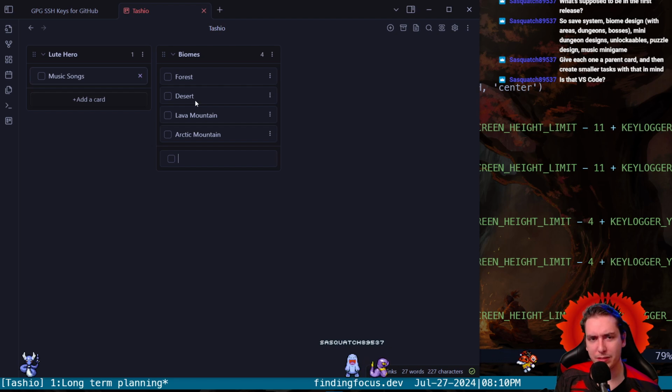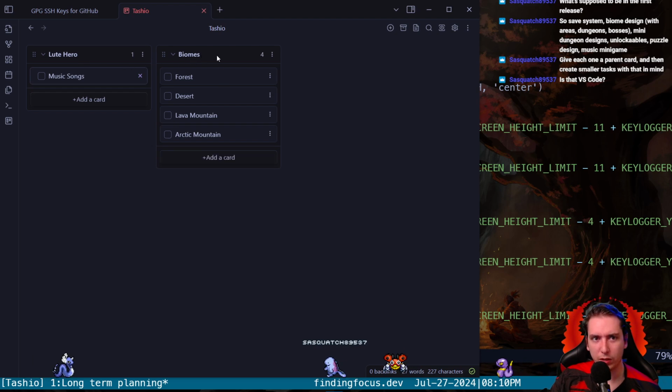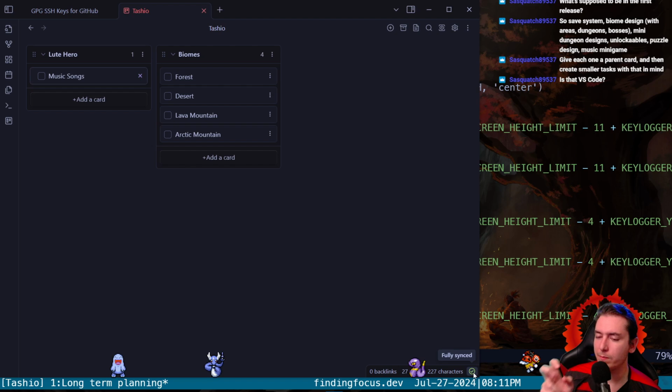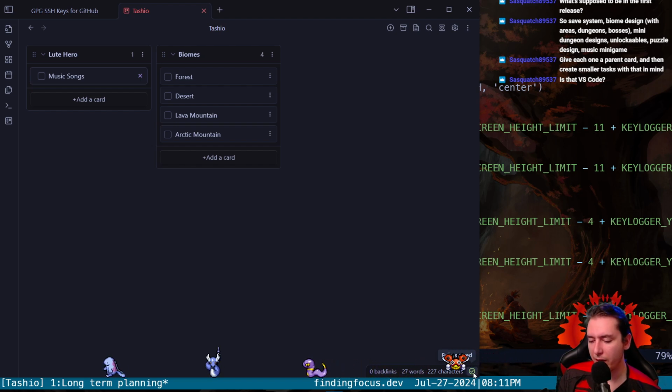So it's just a note-taking app, and then this is a plugin that lets us do, I think it's called Kanban style boards, kind of like Trello, right? So it's cool because it saves all the files in straight markdown. So I'm able to back this up, and you can see this check mark. It is backed up to my GitHub. So it's backed up to my Obsidian vault in the cloud. So I have it live updating on my phone as I type. So I have access to all these notes on my phone as well as I have a private repo on GitHub that it syncs to every 10 minutes or so. So I've got it backed up, and it's accessible on all my devices. So I like it for that, so that if I'm at work or something and I only have my phone, I could whip out Obsidian and type in some notes.